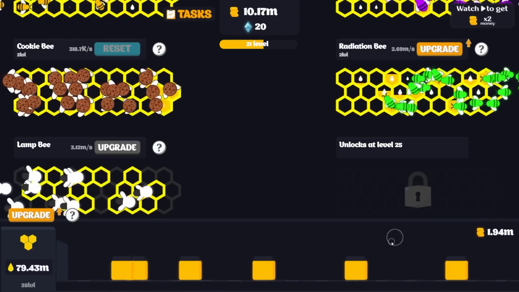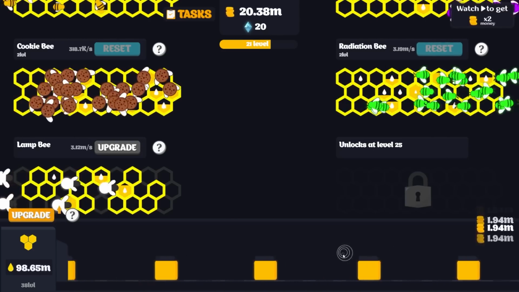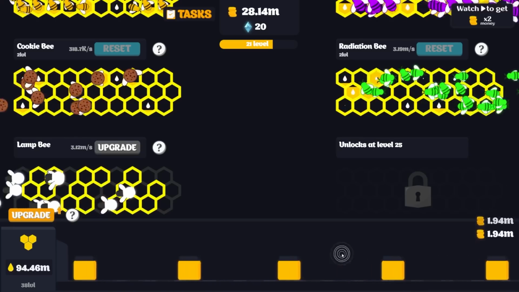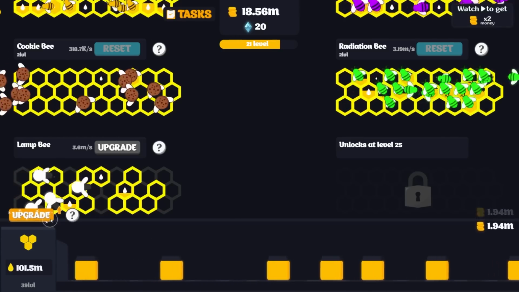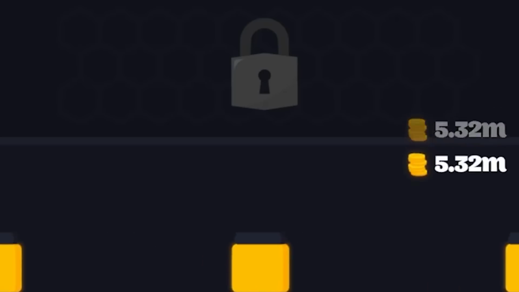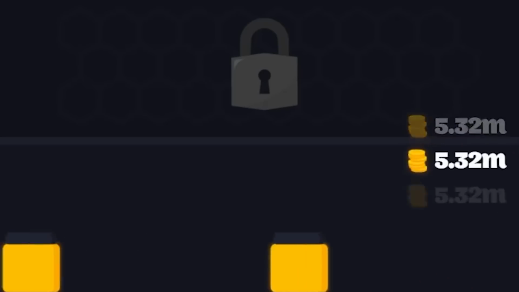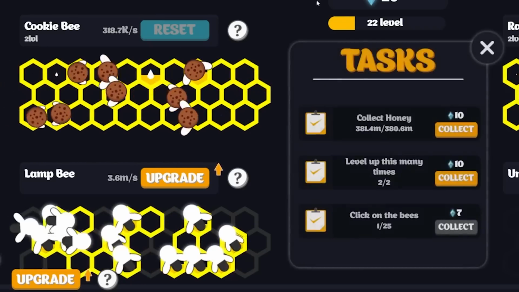Keep upgrading. Am I able to max this out yet? There we go. Level 2 radiation bees bringing me 3.19 million. That's all extremely good. Lets me start working on my lamp bees and maybe upgrading my conveyor belt some more. I get that up to level 41. I'm getting 5 million a jar of honey. What's in this honey? The elixir of life? A PS5 circa Pandora era? Like what do we got?